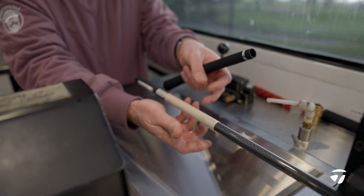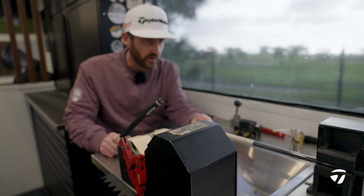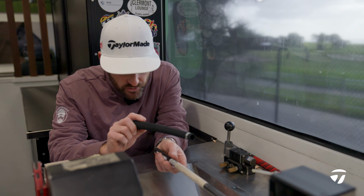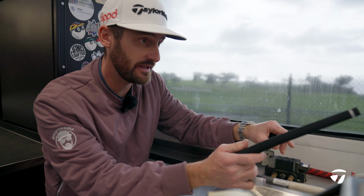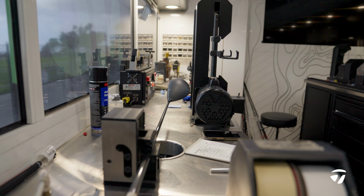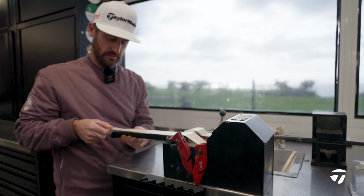into the right hand. Now, as we fit these grips, before I slide this on, it's a round grip with the logo going down, but still I want to make sure, just really out of habit, that the blade is perpendicular to the left-hand side of the truck. You can see the decal looks good, because right now I'm going to put the extra tape on before we slide on the grip.